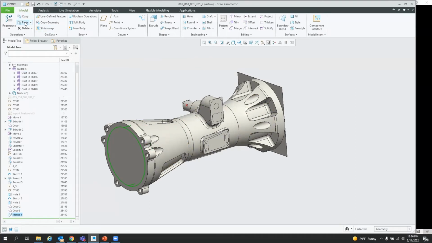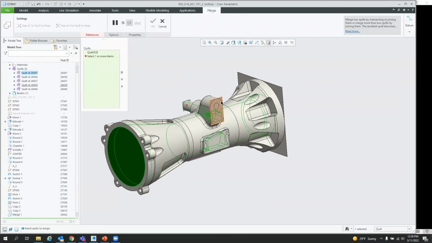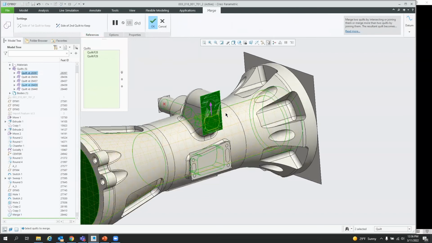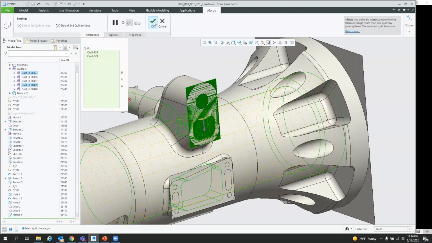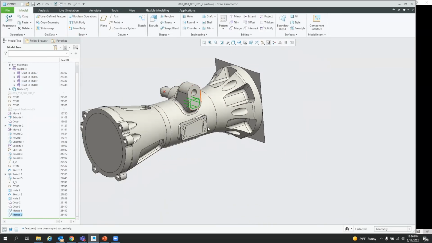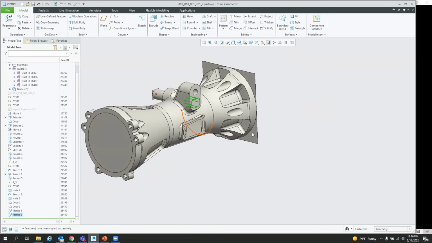I could do a copy paste of my merge, grab this face, keep the bottom and just keep going through until I end up with one quilt that represents the inside of this part. So just a couple of things around surface copies and seed and boundary type selection techniques.